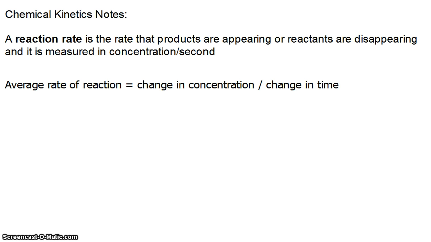When we measure the rates of reaction, we're looking at how fast the concentration of a species is changing as time goes on. So it's not the amount of a substance per time, but the concentration, because as the concentration changes, that's really more what's going to be related to the rate rather than how much of something there is.